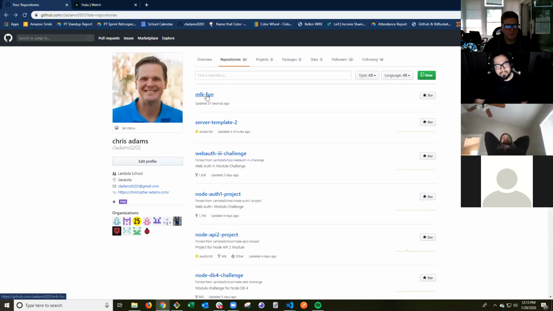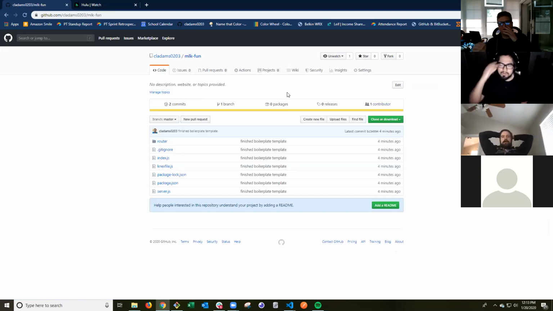Yeah, mine is preparing your new repository. Oh, and there it is. Mine just came in. And if you look, it's got all of our files from our template. But now we have our Git tracking and everything for this new project. So we can feel free to go in here, change names, do whatever we got to do, and build a project out with this template.